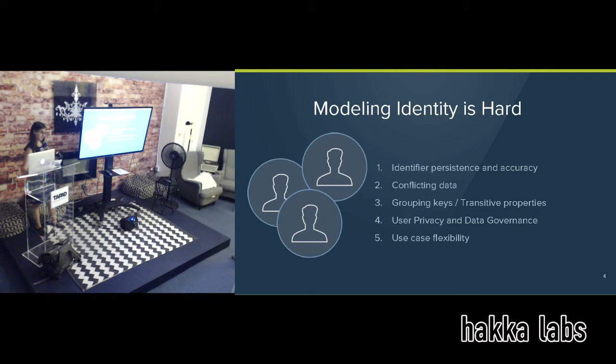We have privacy issues. We definitely do not want to know that this graph represents Daniel, for example. We want to know this graph represents an entity without a name, a social security number, an email address, or any fingerprinting technology. And then we need some use case flexibility, because we actually sell our data as a licensing tool.